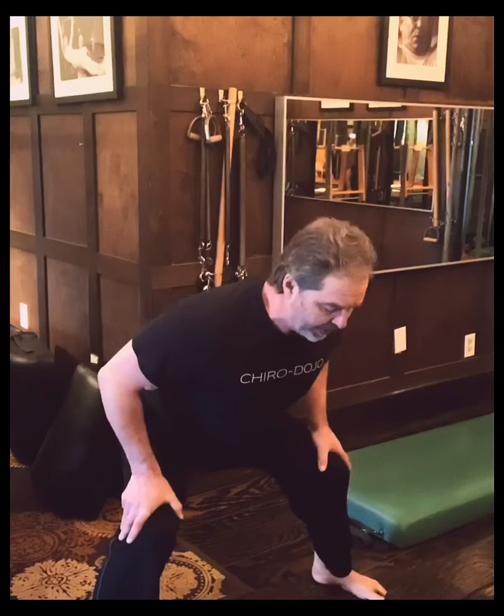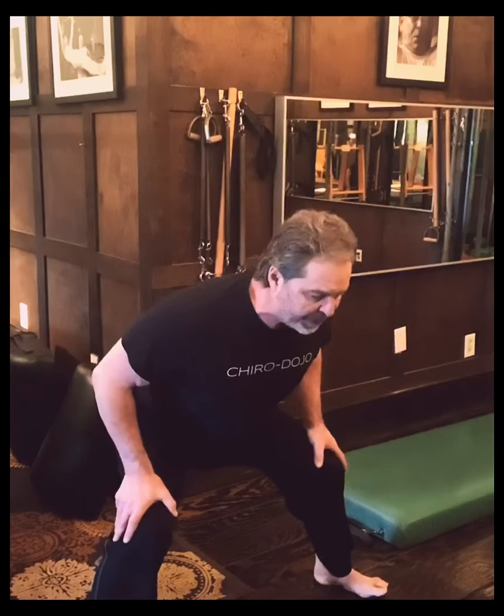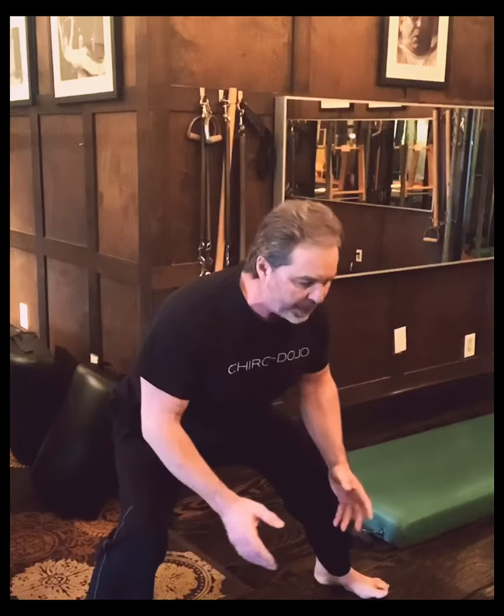Once we maintain it, we got a good bend of the knees. Then we're gonna slowly sit back on our heels to the point where we almost feel like we're gonna fall backwards, but we use the hands to counterbalance. And as we push the butt back, we lift the upper body. And we feel that in between our shoulder blades. We feel the low back muscles. You're supposed to feel some burning in the low back.